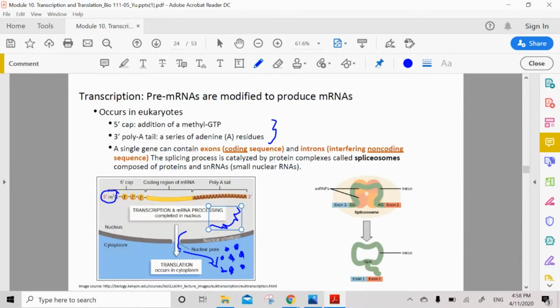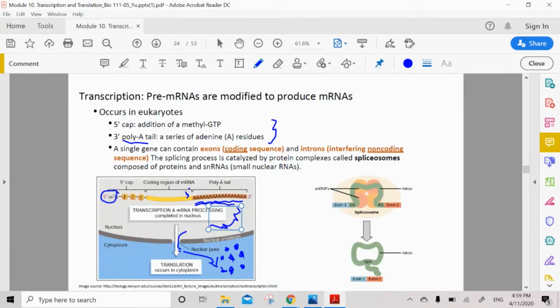We'll call it a 5' cap. Think of it like putting a hat on your head. And then on the 3' end, we're going to add a segment of a bunch of A's. We call it poly A. Poly means many, poly A tail. It's a series of adenine residues. Those things can make mRNA molecules more stable and also help it navigate towards the ribosomes.